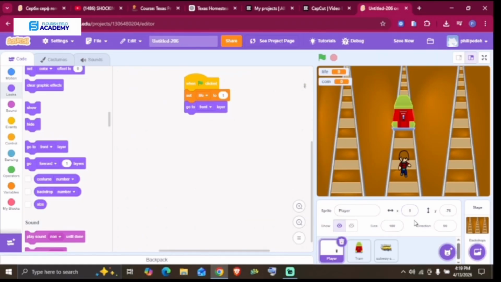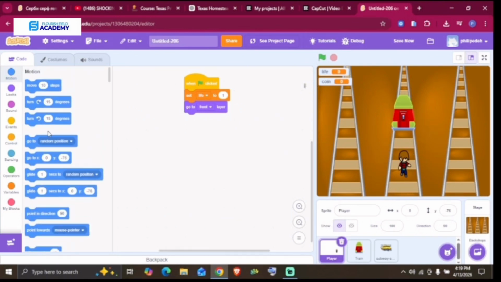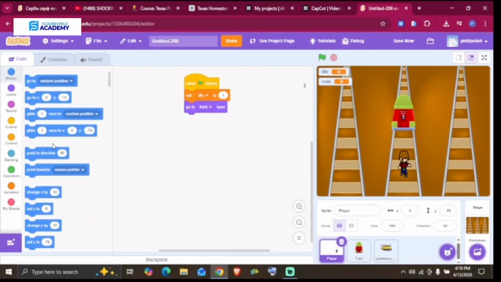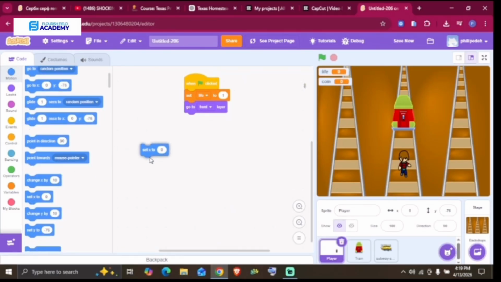There we go. And after that, we also need to make sure that when we start our game, the player maintains a specific start position. For me, the X position has to be 0 so that it maintains this exact position. So I'll go to motion and set X to 0. And if I test out my code now, you see nothing happens yet, but now my player is in the front layer, and even if I move this out and I click on the flag, you can see X position is always going to be 0.